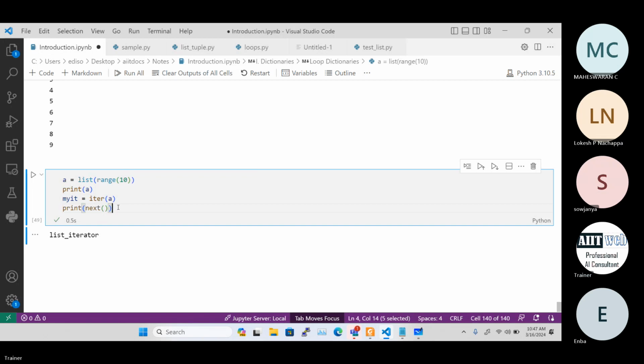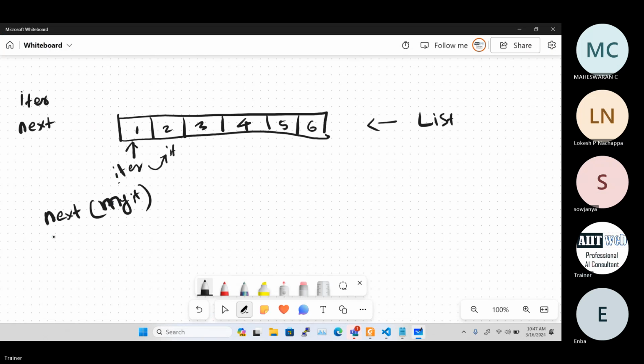In this set of lines, I created this list in the first line, printed it, and created an iterator. Now the iterator is pointing to 0.